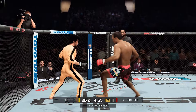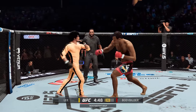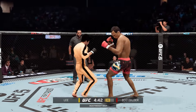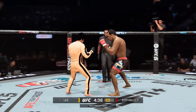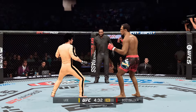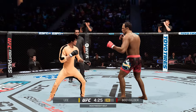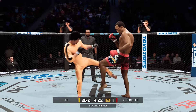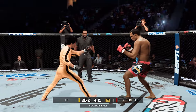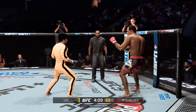Round two is now underway. I thought there was pretty good back-and-forth action in the previous round — it wasn't a firefight, not two guys throwing the kitchen sink at each other, but you did see times where they came together and saw the skill level of these two fighters. Got tagged a couple times. Nice combo up top. Big right hook there by the champ. He continues to land a high volume of strikes on his opponent at will. The guy can fight everywhere — on the ground, in the stand-up — and he's able to do it because his cardio is so good. This is one of the best fighters we have seen for a long time, and it is showing in this performance.